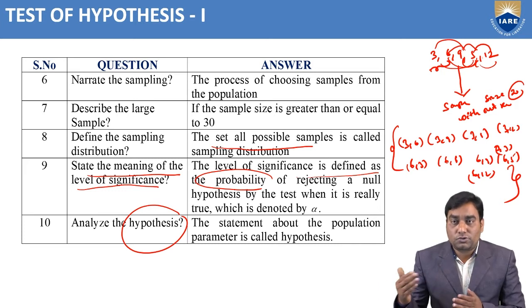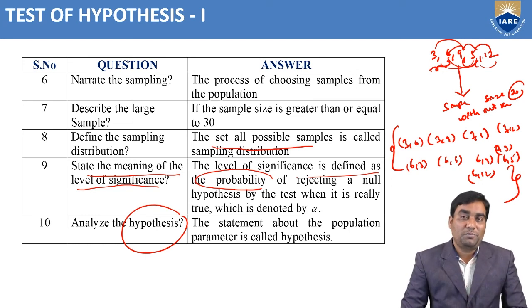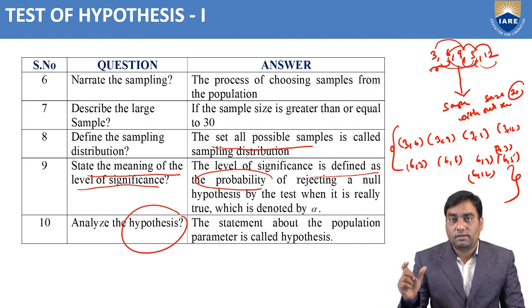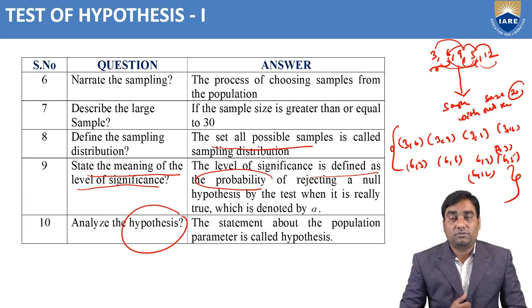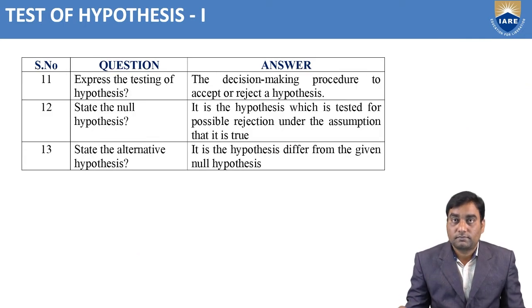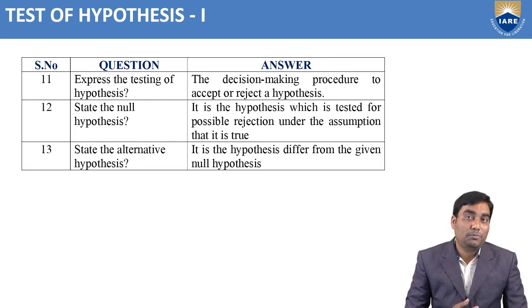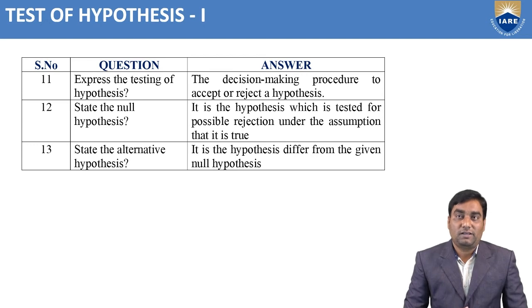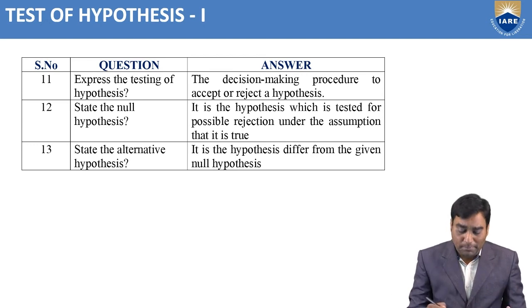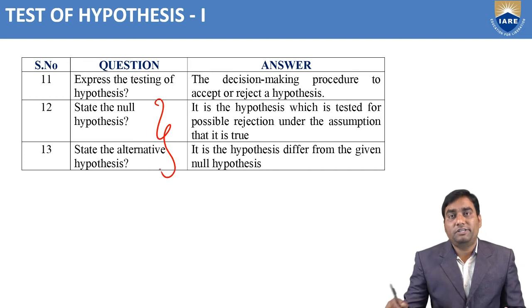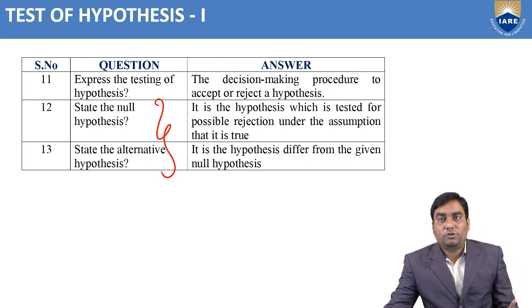Is that statement true or not? We are going to follow the procedure which is called test of hypothesis. We are going to test whatever statement you passed, whether it is true or false. That is called test of hypothesis. The decision-making procedure to accept or reject the hypothesis is nothing but test of hypothesis. And this hypothesis we divide into two parts: null hypothesis and alternative hypothesis.